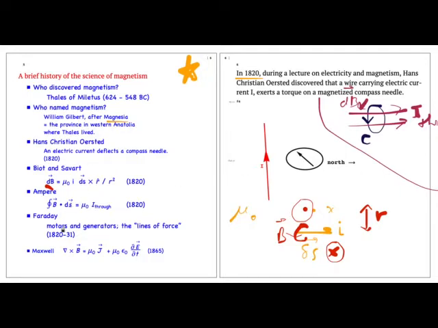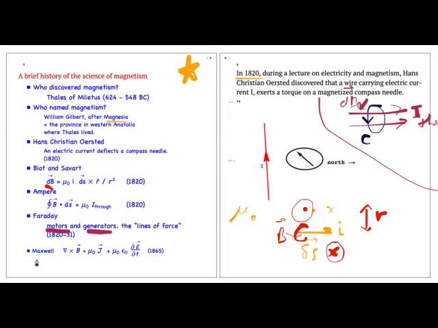Faraday, around the same time, explained how to create a motor. You could create a motor from a current in a loop. Now, that's not the production of magnetism by current. That's an example of magnetic force. But anyway, it was sort of coincidental with all these studies of electricity. A bit later, Faraday showed how you can create generators to generate electricity. And that's called electromagnetic induction, and we'll study that next week.